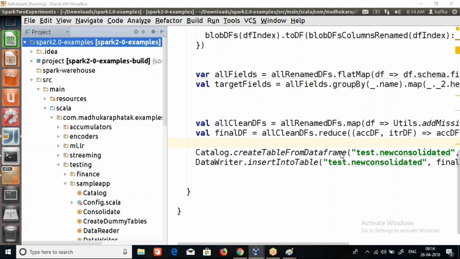Let's say we are building a table from a data frame, and this data frame has complex data types, let's say map or struct data types. So each column is a different data type. Each column is a complex data type, could be a map column. I don't have an example for that right now, but it could be created.